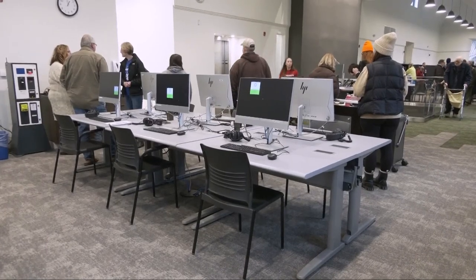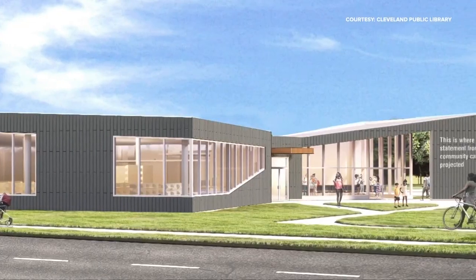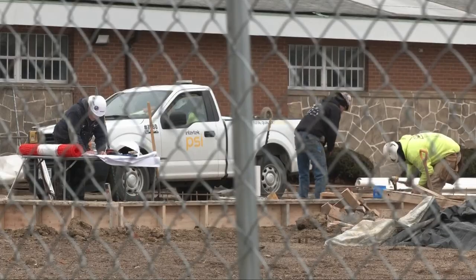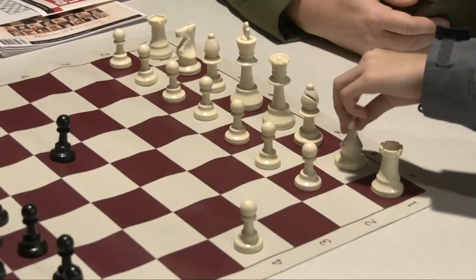West Park is the third library to reopen. The Lorraine, Eastman, and Woodland campuses are next up. We are going to improve all 27 of our branches. So if your branch isn't under construction right now, we are going to get to it. It's been a long time coming, you know, going to different libraries, and this one's like only 2 minutes away from my house. So I'm very happy to be back here now.